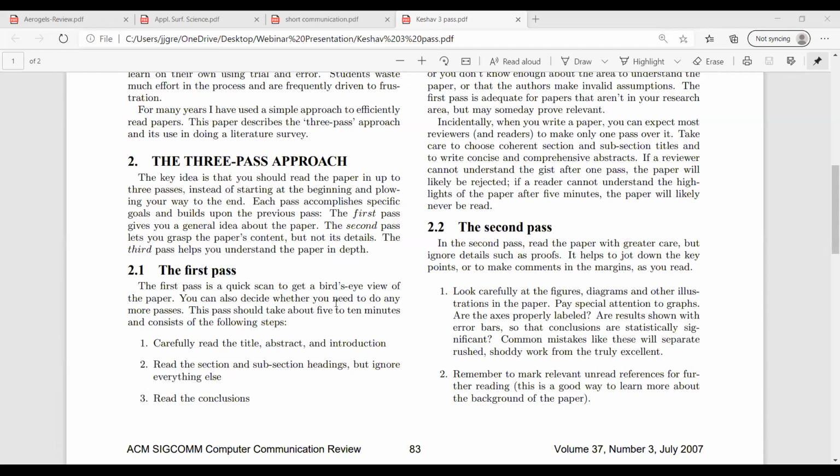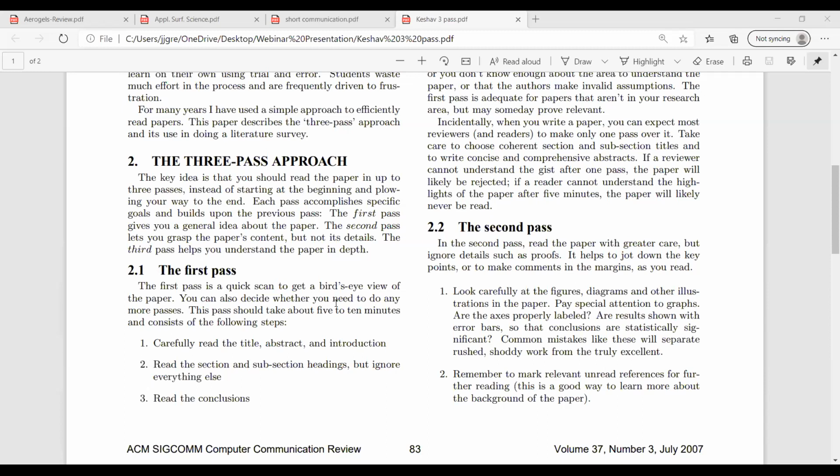So how to do the literature review? Reading each and every paper, taking notes, and then consolidating will take another 6 months, even if you are a regular teacher. In that time, somebody would have done the experiment and got published, and your total effort will be in vain. So for that case, you have to do this three-pass method, starting with the first pass.